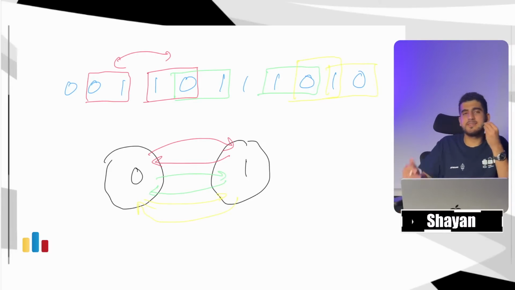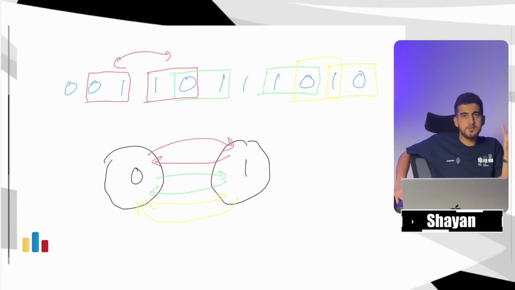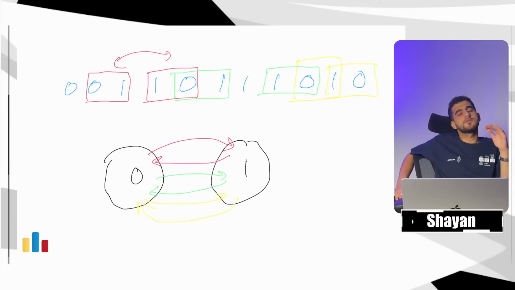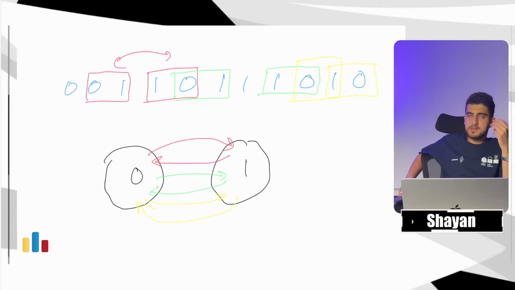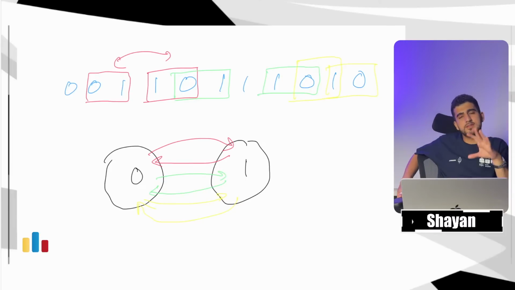Because we know that at the end we will end up at 0, the number of times we go from 0 to 1 is going to be equal to the number of times that we will go from 1 to 0. So the final difference of 0, 1s and 1, 0s is going to be 0 this way. Is it clear? So when the first one and the last one are the same, the answer is going to be 0. When they are not the same, the answer is not going to be 0.